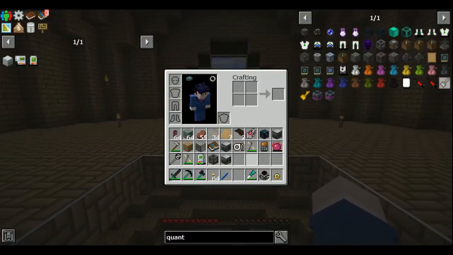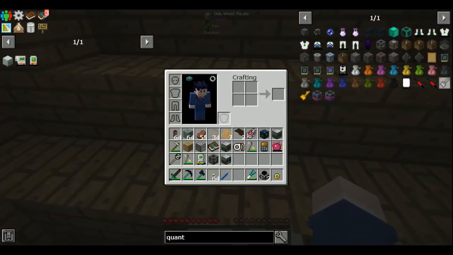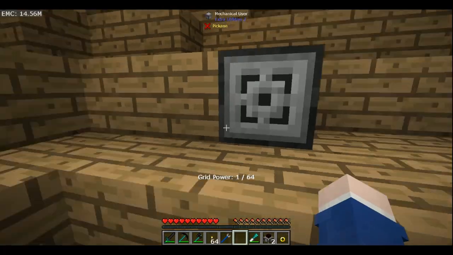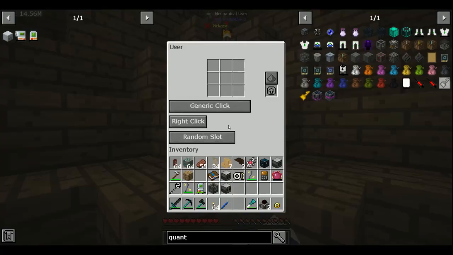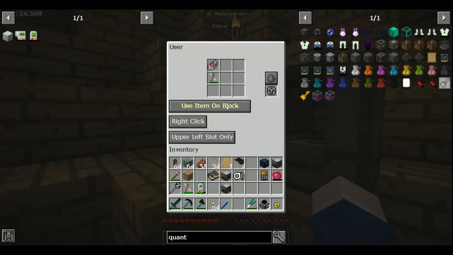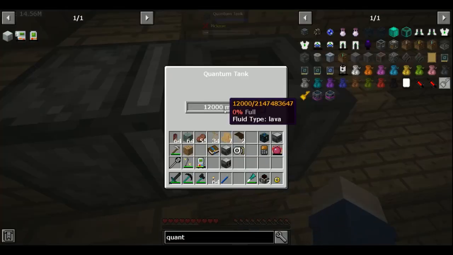There we go. I'm probably going to want another magmatic dynamo. But for now, we're just going to throw our mechanical user down. Upper left slot only. There we go. Using item on block, and it's going quite slowly, but that's okay.